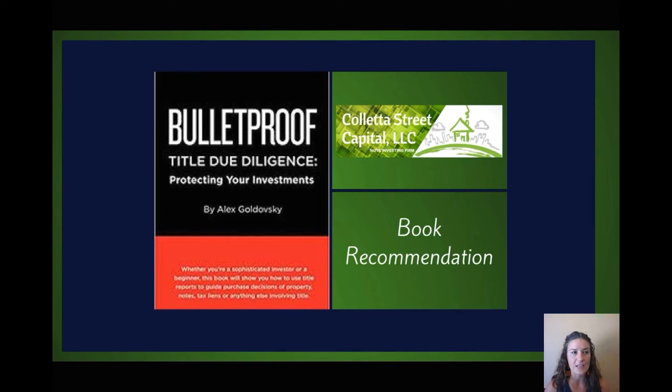And so I asked Chris, because Chris actually was at a conference a few months ago and asked me if we had this book. And I told him no. So I assumed he was buying it or getting it. And so last week I asked him where it was, and he went and found it. He actually got it from Alex himself. He was at a conference, and Alex had his booth for Pro Title, and he was handing out his book. So Chris unfortunately didn't get it signed, which I was a little disappointed. But we do have the book.